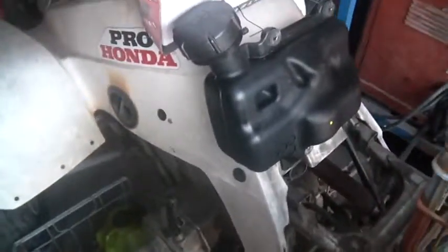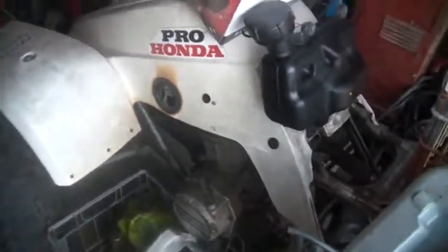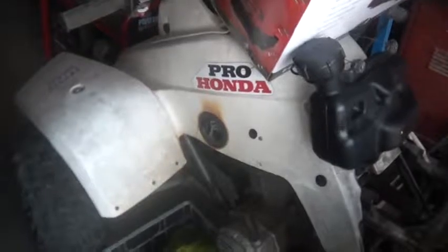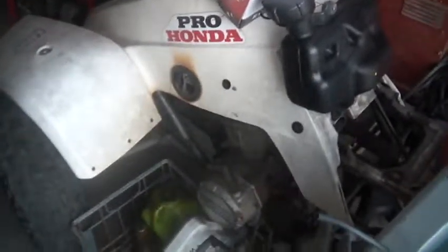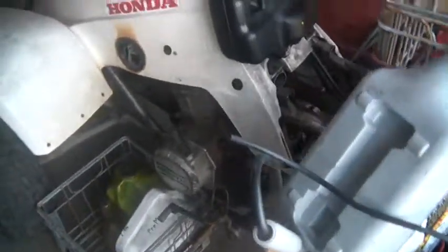When I bring an unknown bike back to life, I like to remove the variables, so I have a tendency to go with a separate clean gas tank, so I know I'm not putting crap into the carburetor. If you put a brand new fresh carburetor on it that you know works, now you've got a fresh carburetor with fresh gas. Assuming the engine does its 4 strokes, you don't have anything wrong there, you've got your compression and everything does what it's supposed to, and you have a spark, normally in a pull or two, she's running. Then you can take it out for a ride and figure out what you've got there.